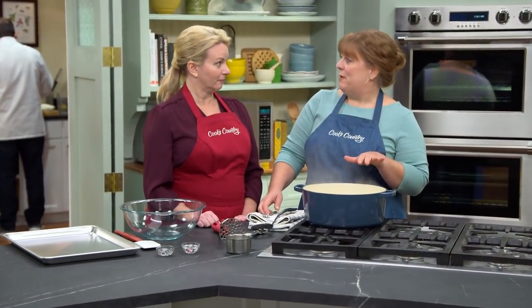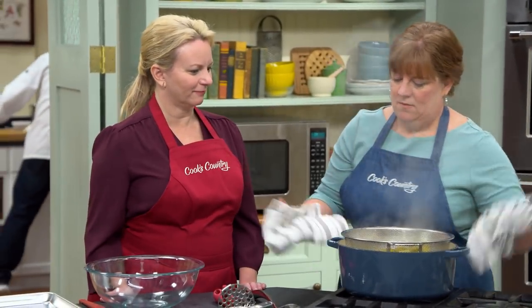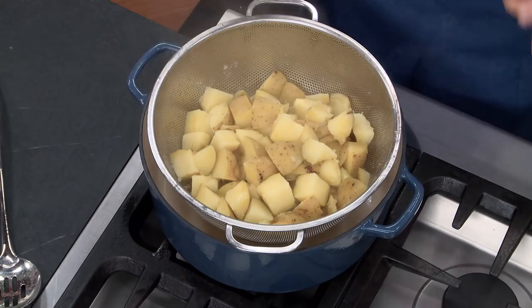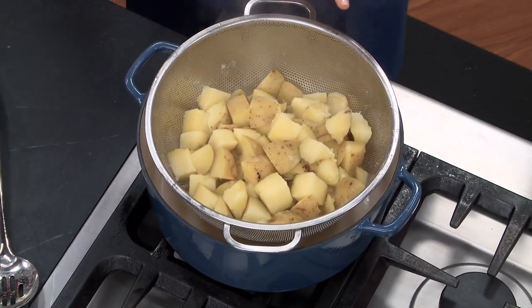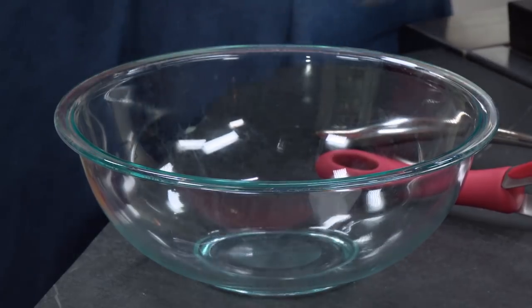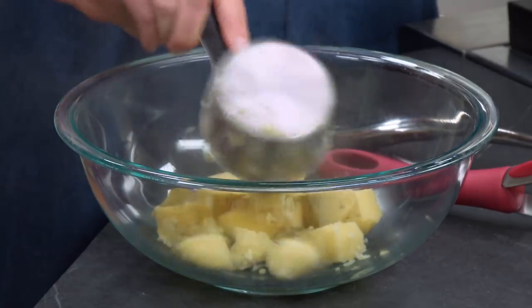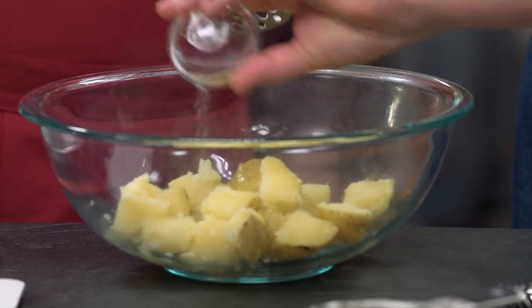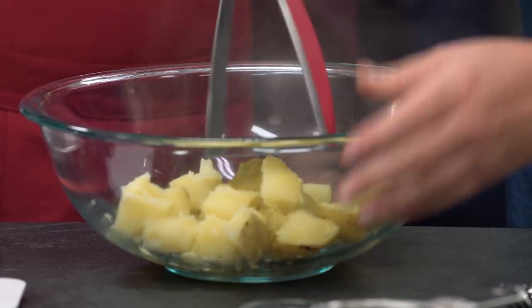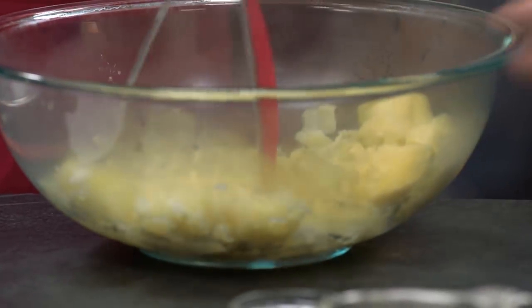Potatoes have been simmering for about 15 minutes, so we're gonna get them out of the pot quickly so they don't overcook. All right, now, we tried smashing the whole pot. We had much better results when we mashed just a portion of the potatoes and left the rest in chunks. So that's what we're gonna do. Just gonna transfer 3 cups of my cooked potatoes to a big bowl. So I have a tablespoon of distilled white vinegar that I'll add while they're nice and hot. Just work out your aggressions. And these, you really want to get completely mashed.